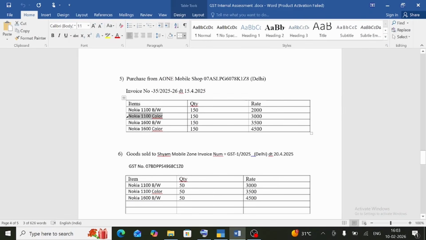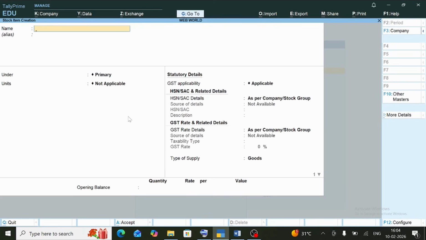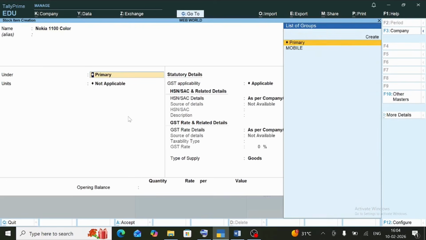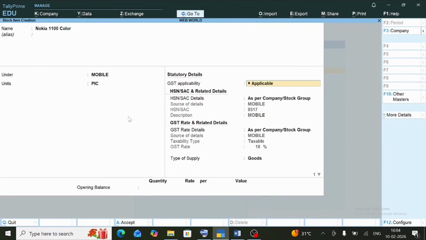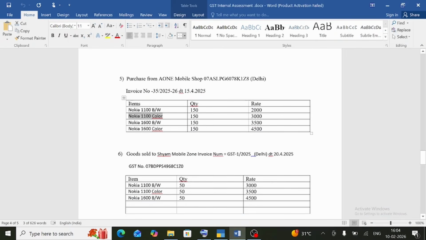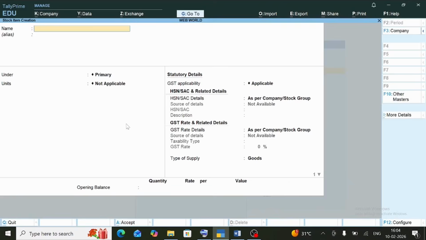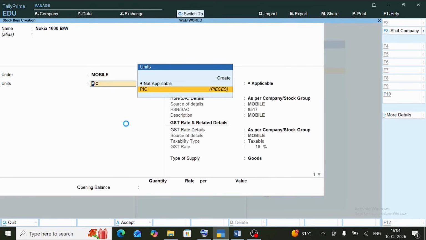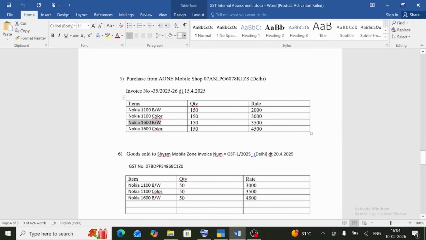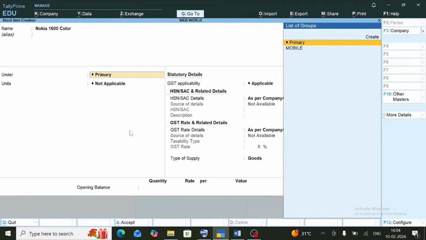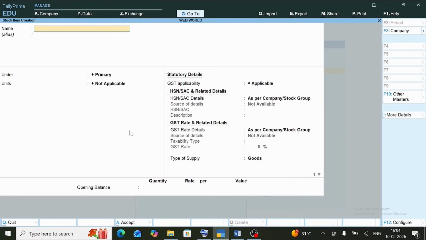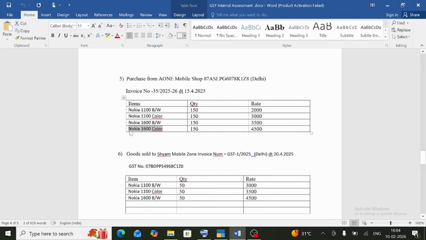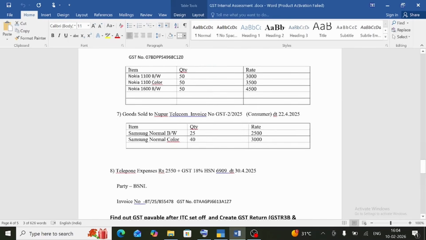This color, this Nokia 1600 black and white, and one more left. Now the stock items have been created.